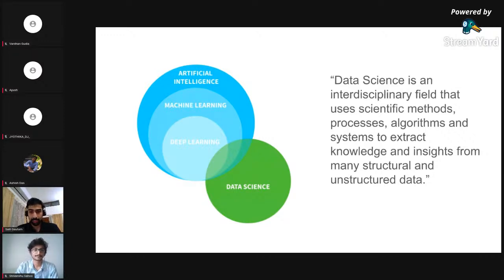Just to give an example, you must have heard of Bayes theorem. In our high school, a question used to come for 10 or 5 marks, I remember, on Bayes theorem. Bayes theorem was made by Thomas Bayes in the mid 1700s. Then there are regressions, which you must have heard of in this field. They came up in the 1800s. Neural networks, which I think most of you must have heard of, came in the 1940s.